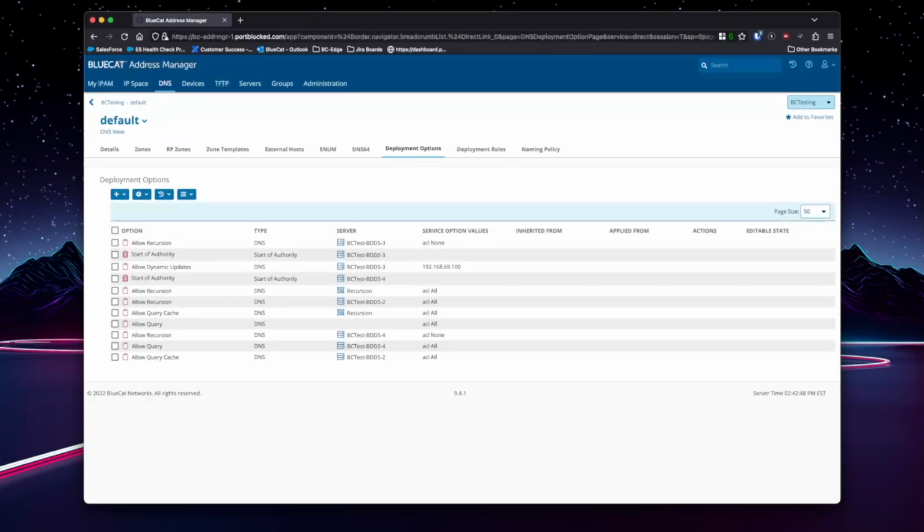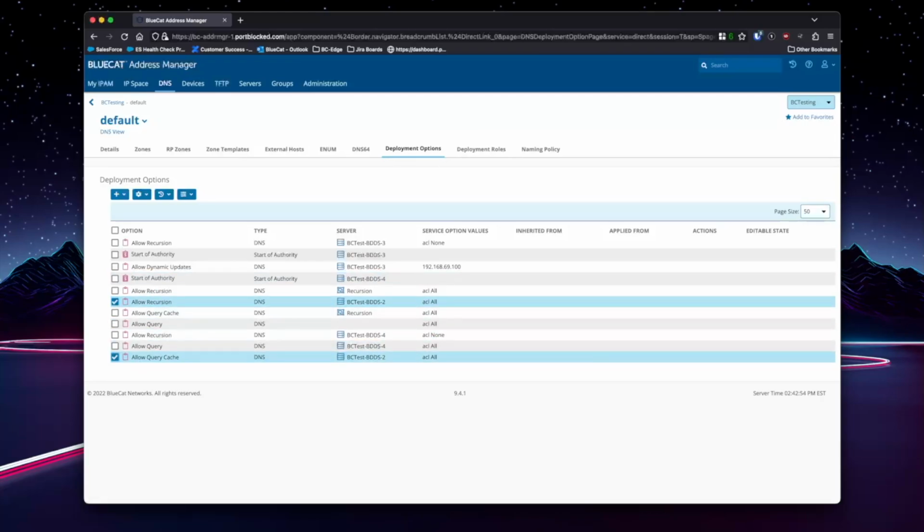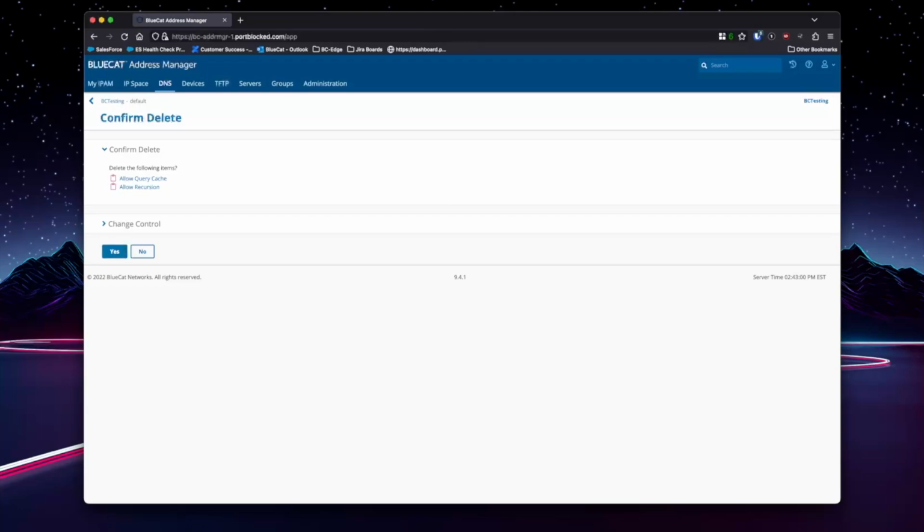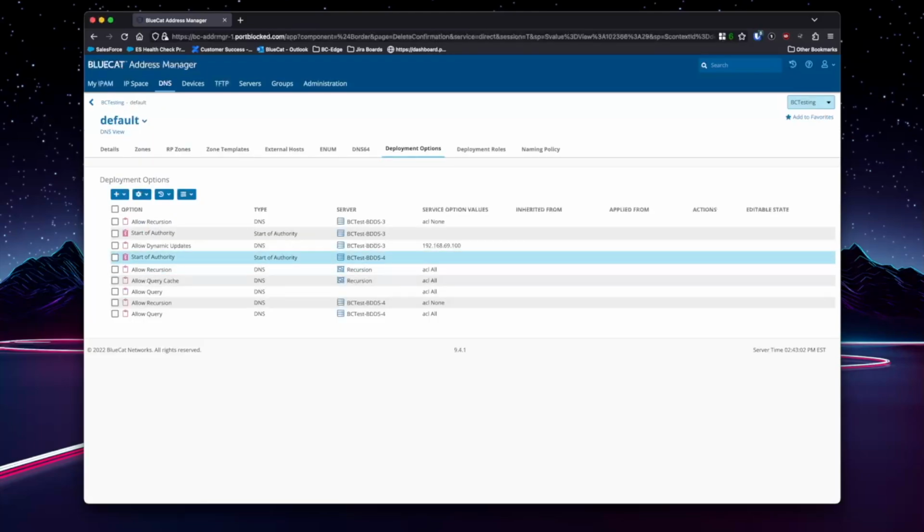And now that I've updated those two options, I'm going to look for the other ones that are BDDS2, and I'm going to delete them. So now you can see it's starting to get cleaned up.